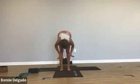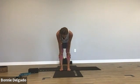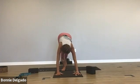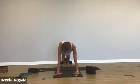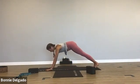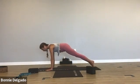Inhale, halfway lift, lengthen through your spine. Exhale, remove your block, plant your hands, high plank. Hinge forward here on your toes. So, option for Chaturanga Dandasana, high to low plank, or straight to downward facing dog.